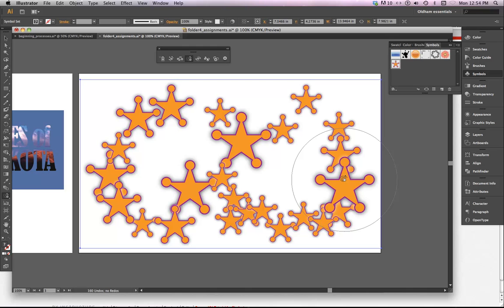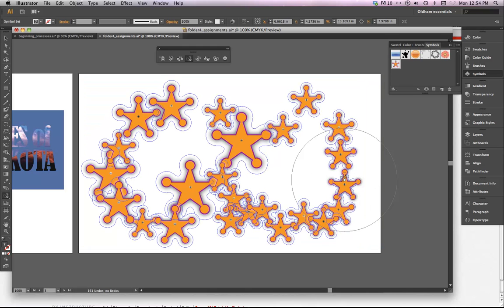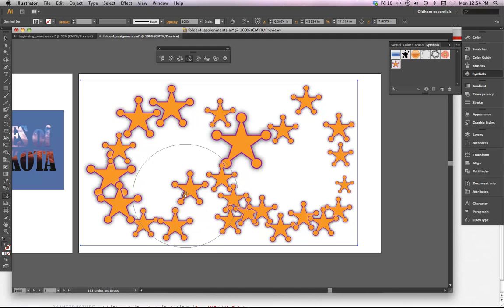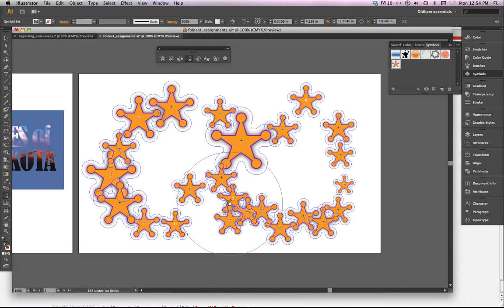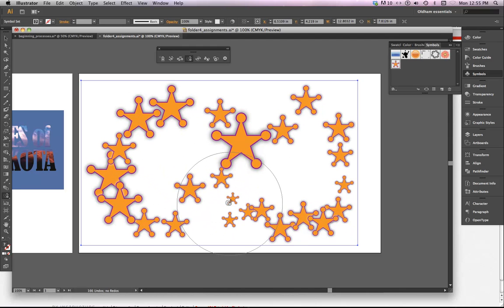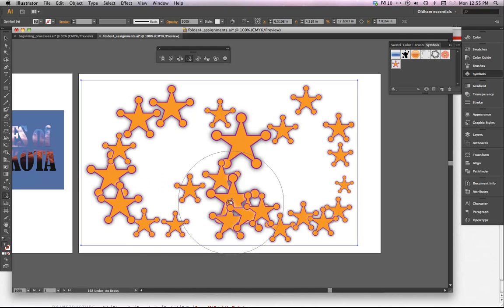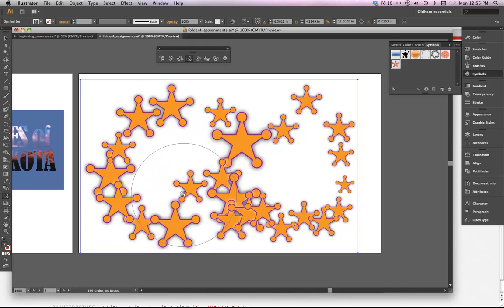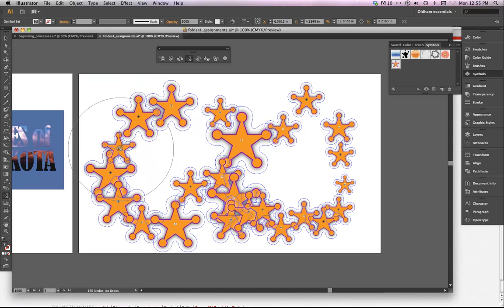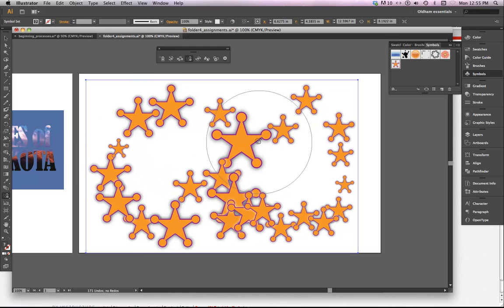If you hold the Option key down, it makes them small. So earlier I said you couldn't really resize them, but with this you can also resize, and they sort of stay in a relationship of size that way, depending on your brush size. Okay, so there's that one.